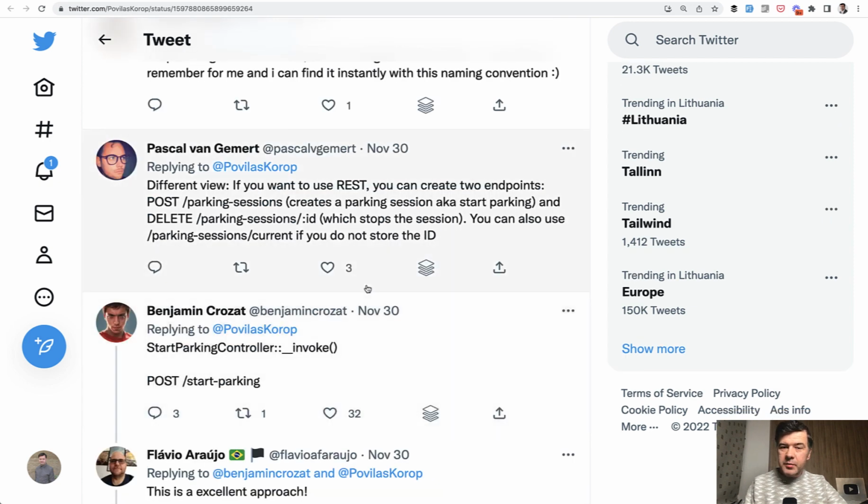Another approach similar but with a slight twist by Pascal: post the parking session because we don't have the parking session ID by then, and then delete the parking session. And Adam Wathan in his talk about CRUD emphasizes which method of the 7 would be the closest to what we actually want to achieve. In this case, we'll want to stop the session, which is kind of a delete method and not update. But it's your personal preference. It's put or destroy.